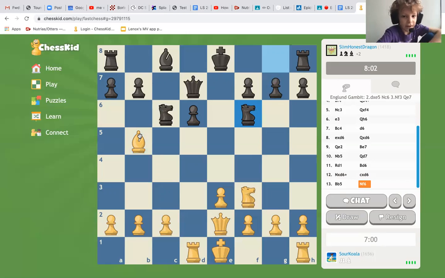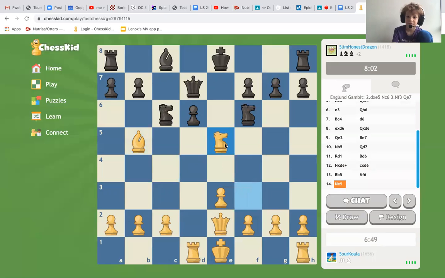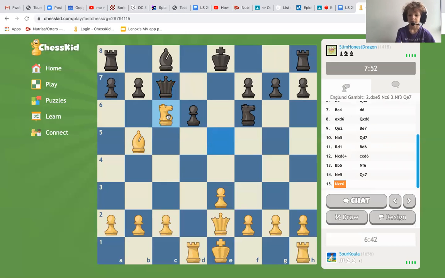Okay, should I attack his queen now? And also attack his knight? Or should I just regularly castle? I think I'm gonna go for the harder stuff like this. I'm gonna try to explode his position. Okay, he's attacking my knight. Now I'm gonna trade knights and then attack his F pawn.